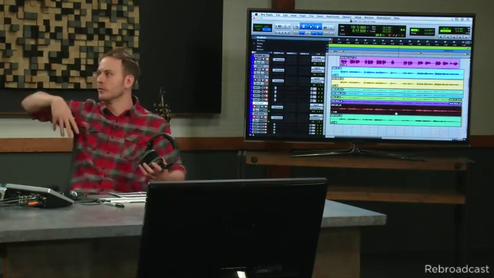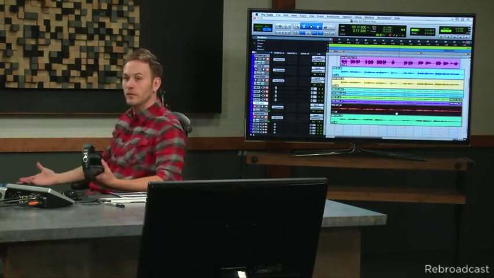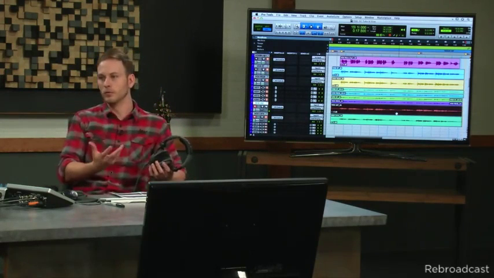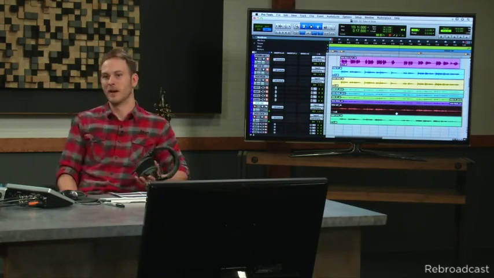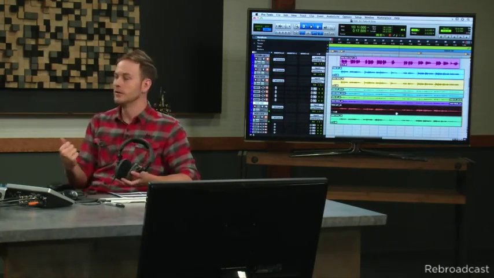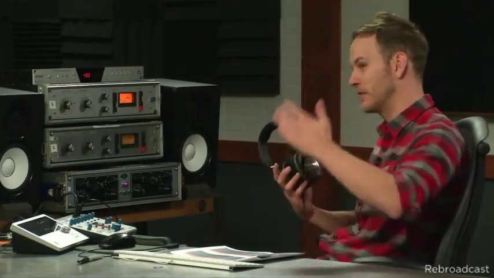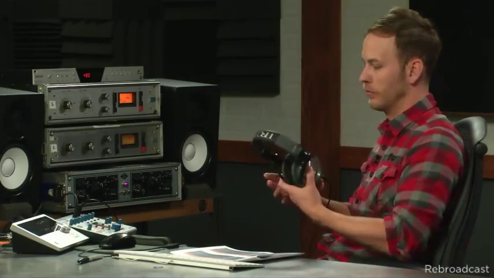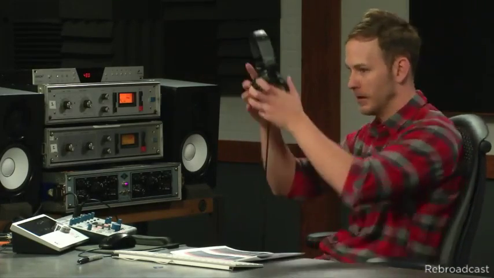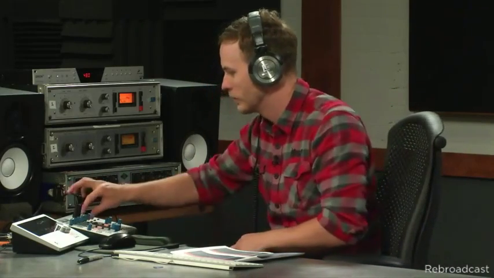If you have a vocalist who absolutely has to sing in the room with the music and not wear headphones, it's unfortunate, but if you get the best vocal take out of them, then that's kind of what you have to do. But for today, if you can be picky, you need to know what to be picky about. These are the kinds of things that you can do to get the absolute best vocals. And that's what we're going for today. So let's go ahead and go through that again. And I was noticing, I couldn't hear her very well, so I'll just turn that up a little bit.